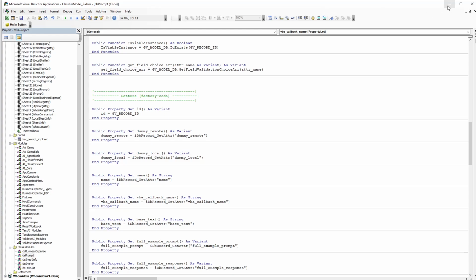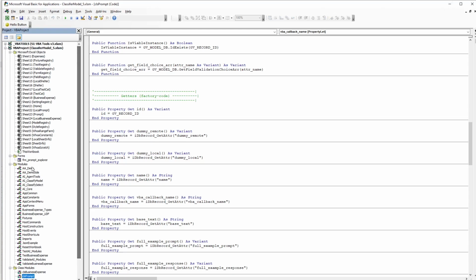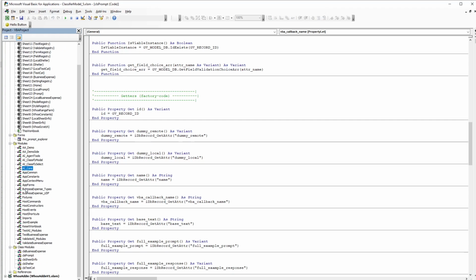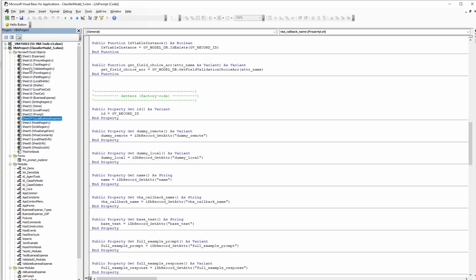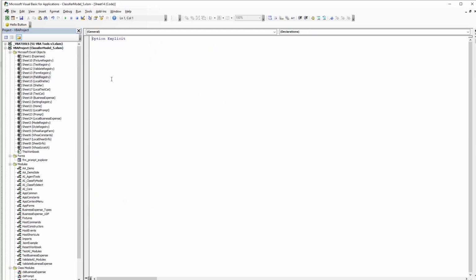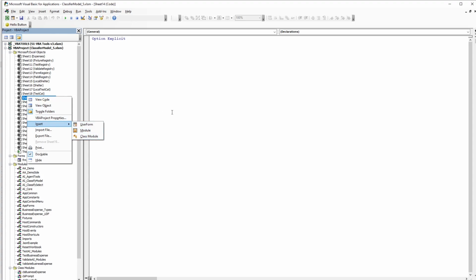Okay, so there are 4 module types: user forms, standard modules, class modules, and these worksheet modules, which, you know, for every worksheet you add, there's like a little code module behind it. You probably never did anything with it before, but it's there. To add a new module, when you open up a new project or if you create a host workbook, you're going to see some code in here already. But if it's just a regular old workbook, you would need to right click and then click insert and just pick one of these. Probably this middle one is good to start with.